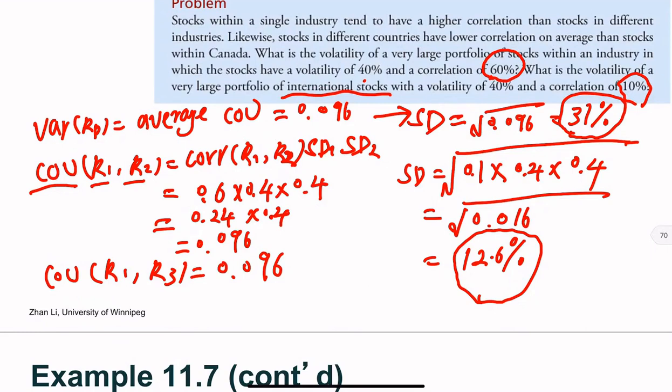So what I can see here is the correlation between stocks matters, right? In the first case, if stocks have a high correlation, then the resulting portfolio will have a high volatility. In the second case, if correlation is small, then the resulting portfolio will have a small volatility. So this is fairly intuitive, right? Again, it's the same argument about diversification, right? Because they have small correlation, then diversification benefit will be large.